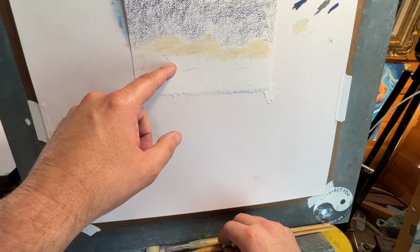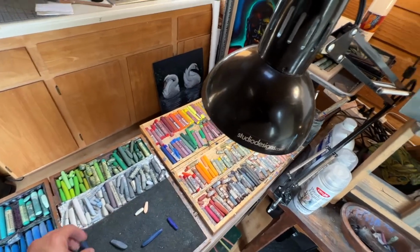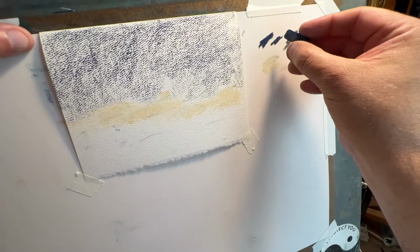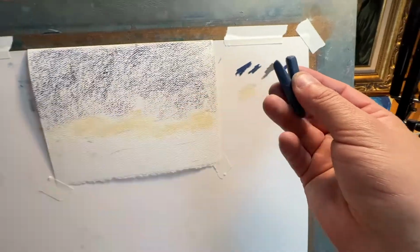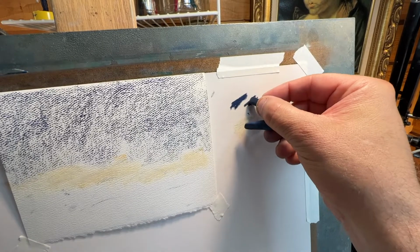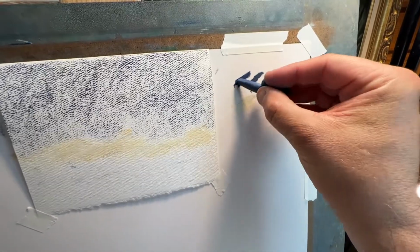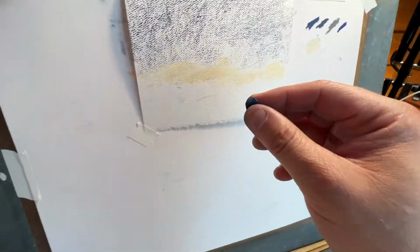Okay, and then we have the land, this little jetty or something here. So let's go back to maybe this Prussian blue. And it's a different Prussian blue than the one I started with. Prussian blue, a little bit different variety. So this one's a little bit darker. Maybe has a little bit more of a darker gray into it, or the other one has a little bit more blue. So I'm going to go with a little bit darker tone on it.